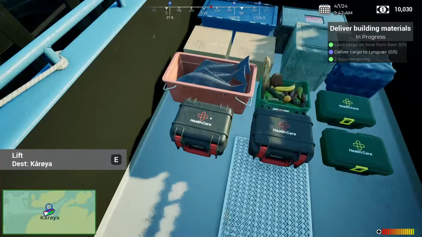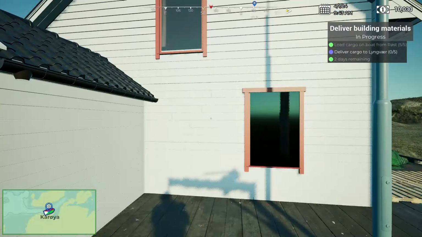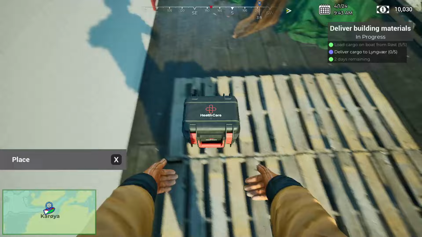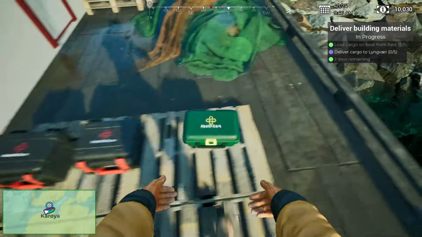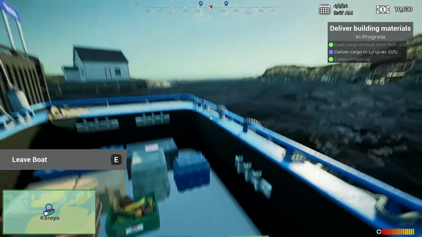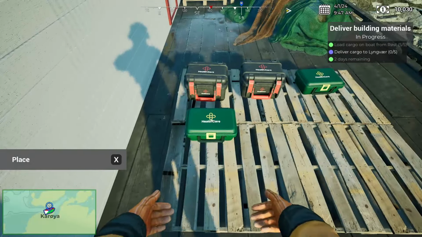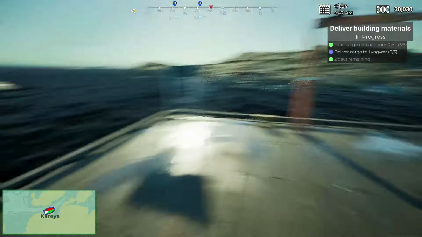Okay. Now, is this even the stuff that we need? Hang on. Is this our stuff? This is our stuff. All right, can I get off the dock here? Leave boat. Oh, this is so much easier. We should just do this next time. All right, there's one. There's two. There's three. Deliver that. And we can grab this last one. Yeah, this was so much easier. Now that I know we can do that, I thought we had to have a different boat for that or to be actually using the crane. All right, so another 20,000.